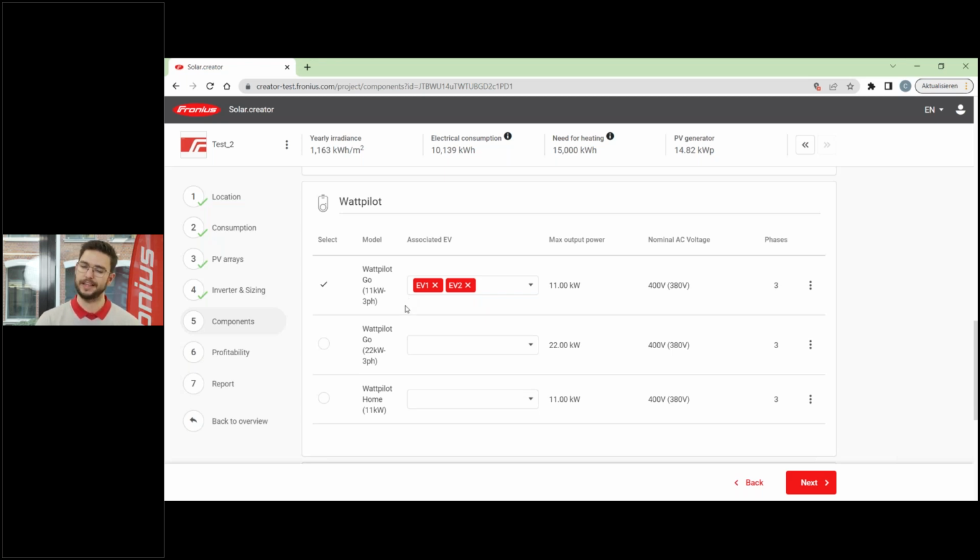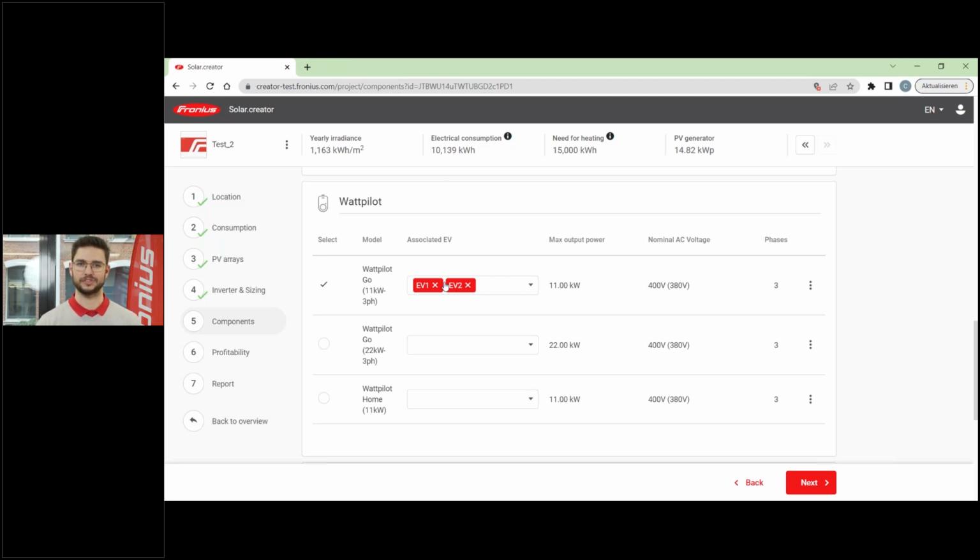Please be aware, if you just duplicate the load profile in the steps before where we have to select the electric vehicle, in the meaning of the second car should be charged at the exact same load profile as the first one, this wouldn't work, of course, when we want to connect it on 1 wattpilot.